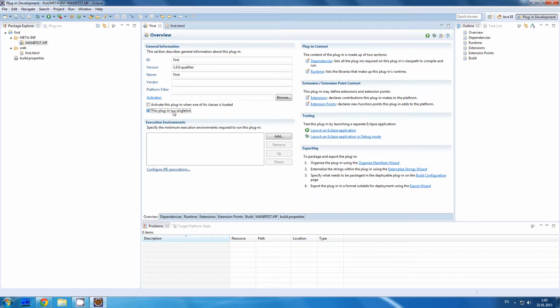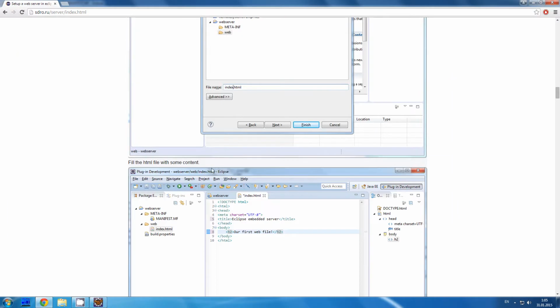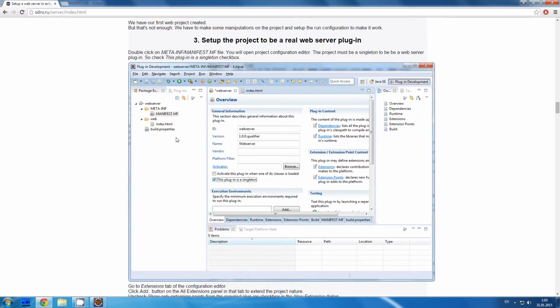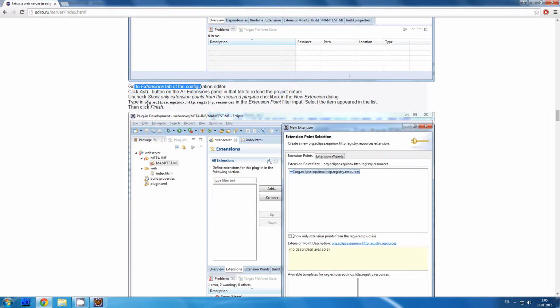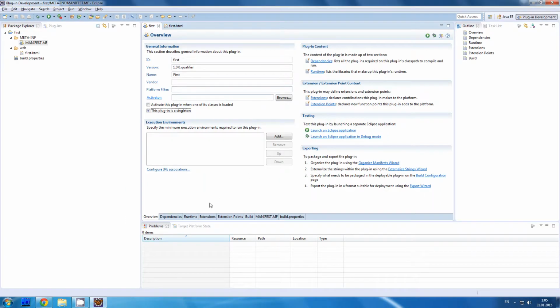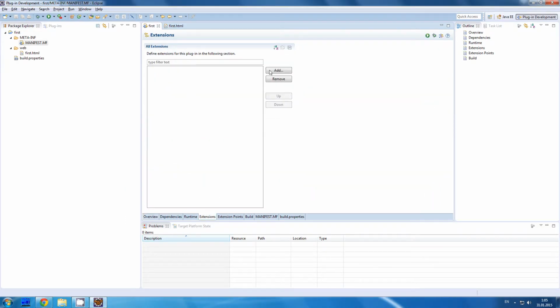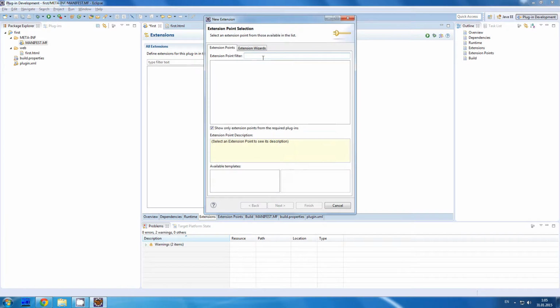What next? Go to the extensions tab and add this extension. Okay, go to extensions, add one. Here it is.